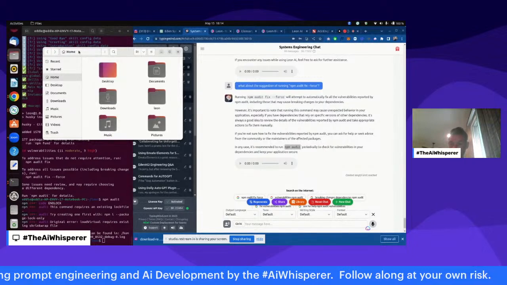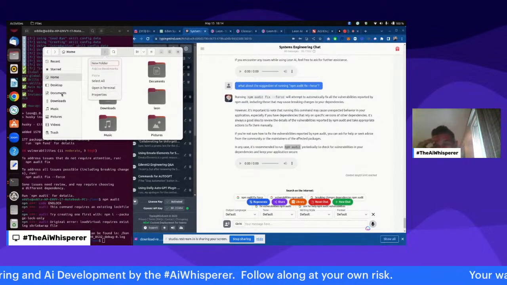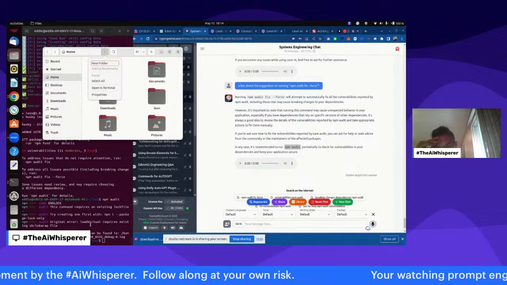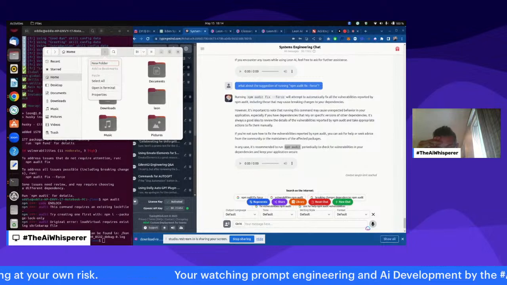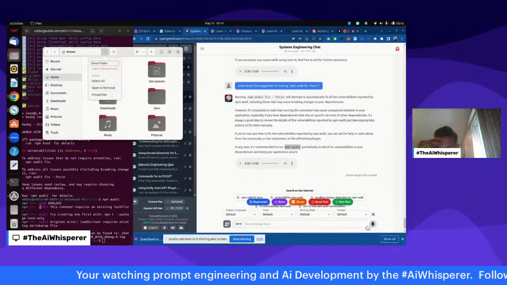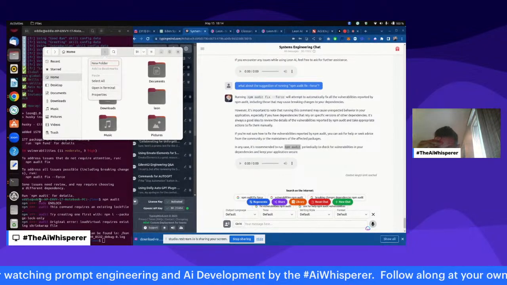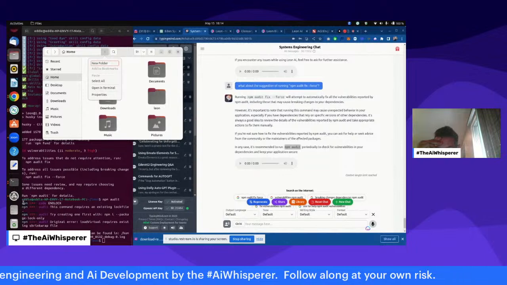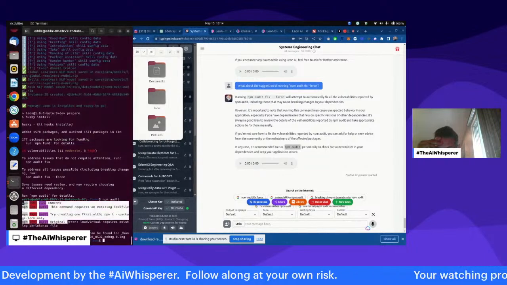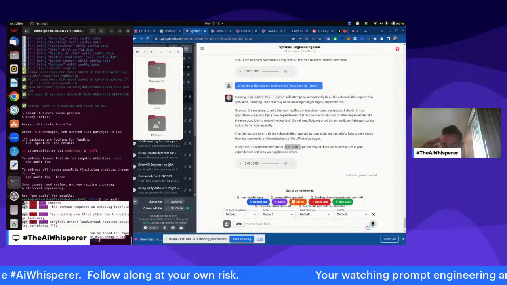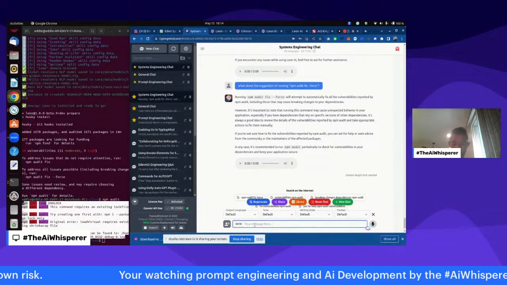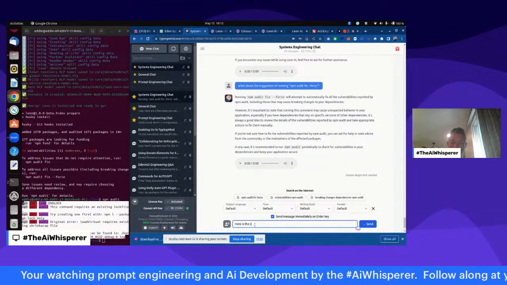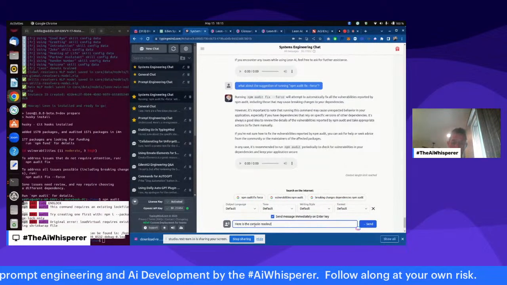Let's see. I'm not sure how to find that file. Okay, so here is the console readout.